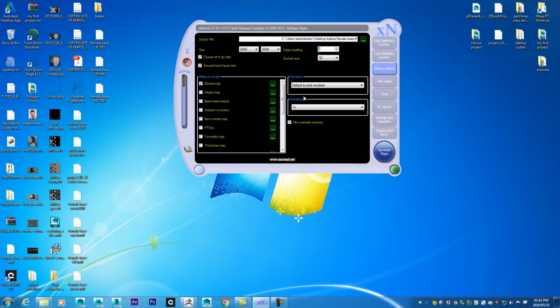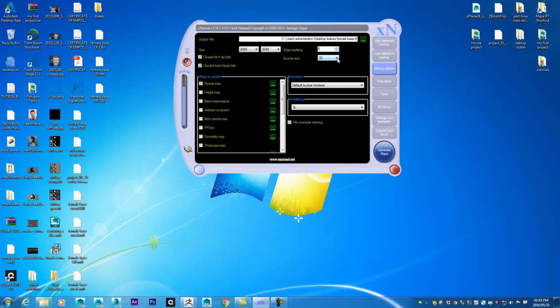Then the last thing that's worth mentioning is that if your graphics card supports it, then you can use some of the CUDA processors or some of the OpenCL features. If you don't have a fancy graphics card with accelerated CUDA core support, then you will have to stick with a default bucket renderer, which is like a typical software rendering feature. But for the most part, you would always be using the regular standard bucket renderer anyways.